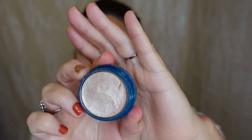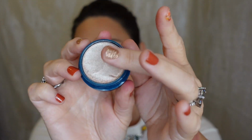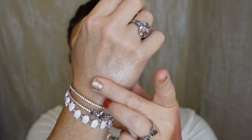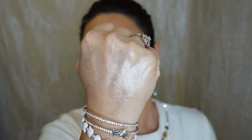Now I'm going to go in with some highlight, but these are not actually highlighters. These are cream eyeshadows, part of their Venetian line as well. I bought a bunch of these because they're just so pretty. I mean, look at these. They remind me of the ColourPop Super Shock shadows, and this one is in the color Betrothed. Look how beautiful that is. It reminds me of a glow from within. That looks like a nice, beautiful shine, a glow from within.